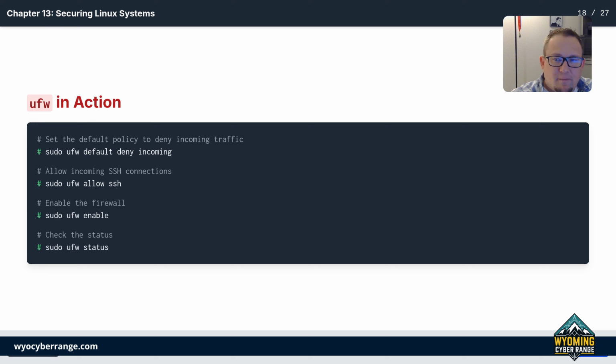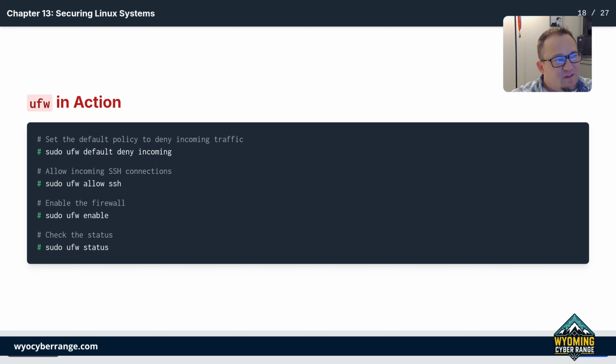So here's a typical workflow in setting up UFW. First, we need to set our default policy with sudo ufw default deny incoming. This will immediately block all incoming connections. Second, before we enable the firewall, we need to open a path for SSH, so we're going to do sudo ufw allow ssh.